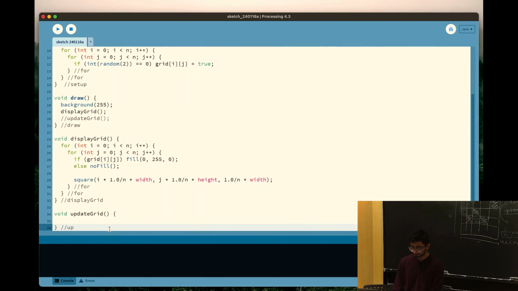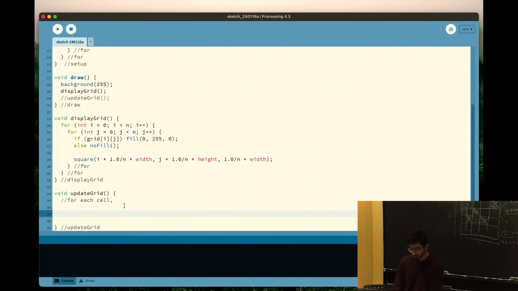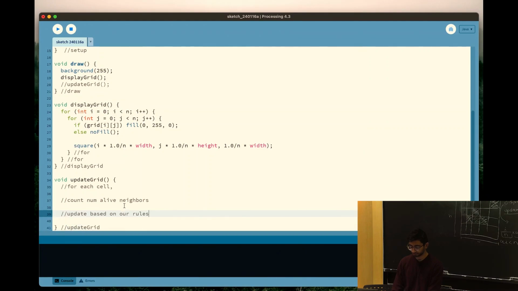And we want to say, hey, for every cell, what we want to do is count the number of alive neighbors and then update based on our rules. And that's it. Those 3 things are all we have to do.